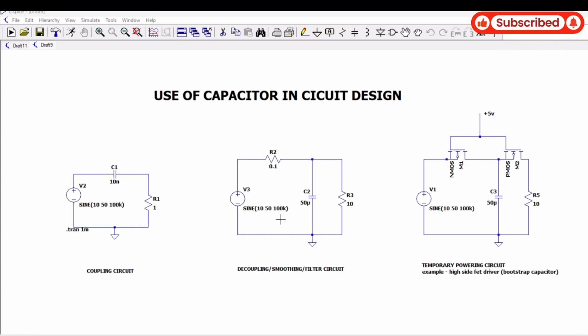Similarly, decoupling means we need to remove the AC signal and output the DC source. So we connect the capacitor to the ground.